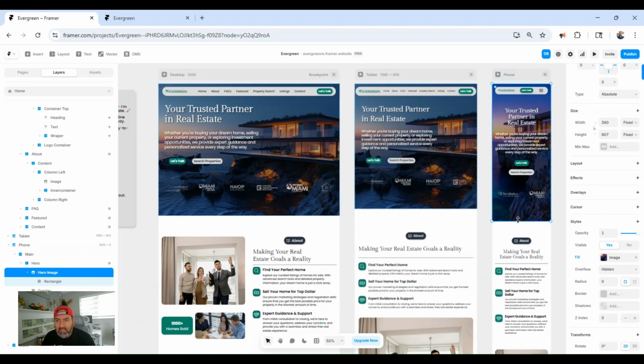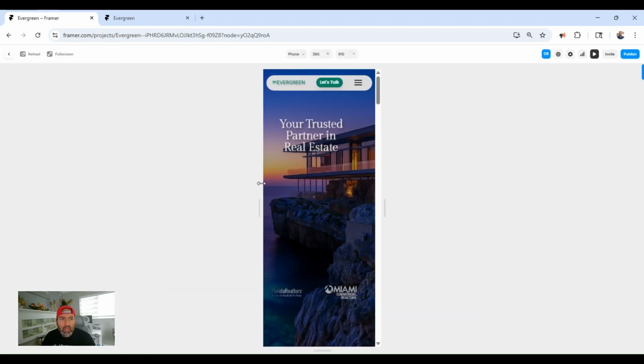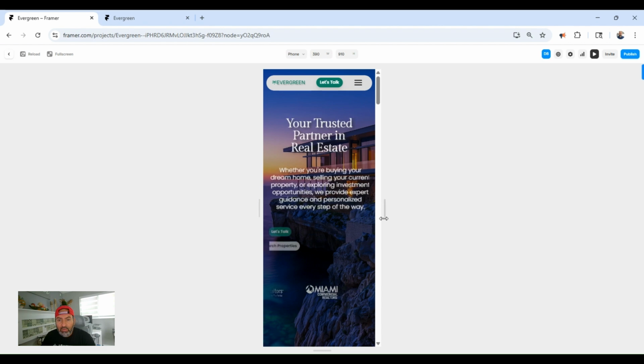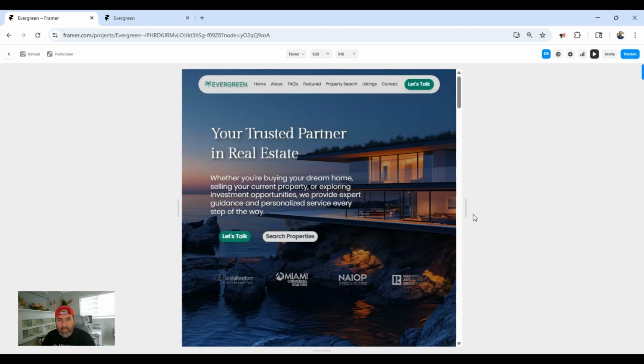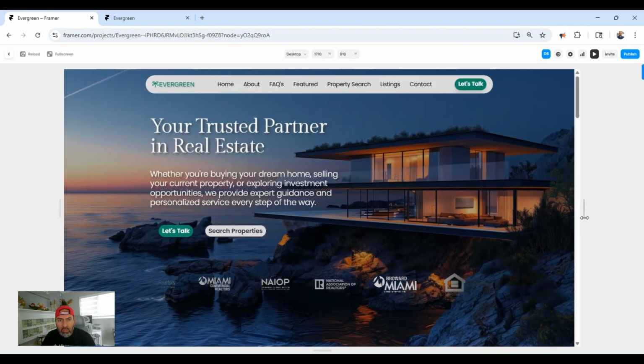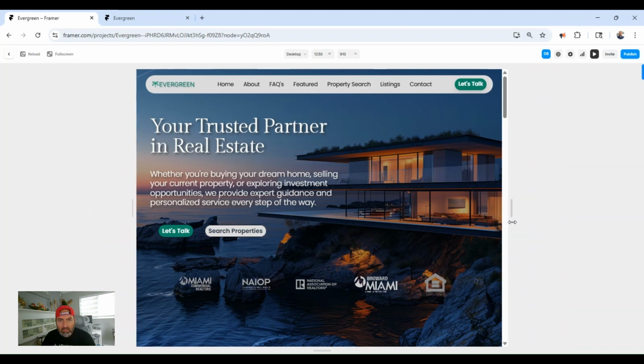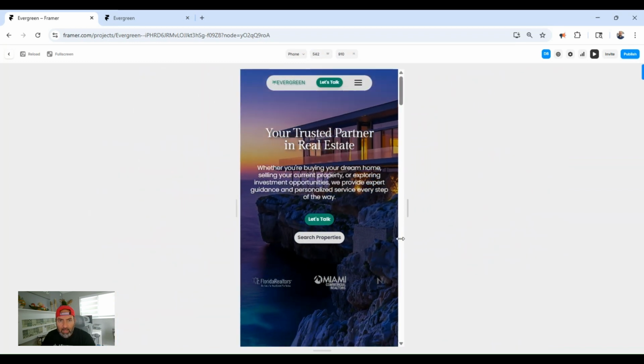So now if you want to see and test your change, which I recommend every time you make a change to each section, you can go ahead and see how live preview will look. So you're going to hit this play button on the top right, and this will take you to a live preview of your website. Here you can just drag it open and you can see how your screen will look on any screen size. So here you have a desktop, tablet, back to phone.